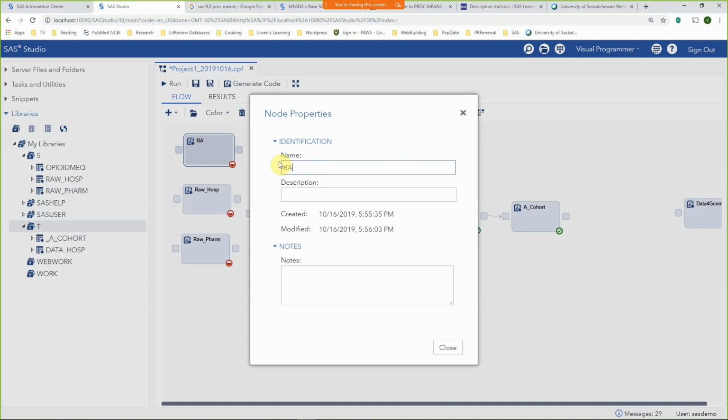For this one, to apply the age exclusion criteria is just one of that. We're going to call that B1 or BA. And this is what we're going to call adults. Hospitalization of adults who are above 18 years of age.